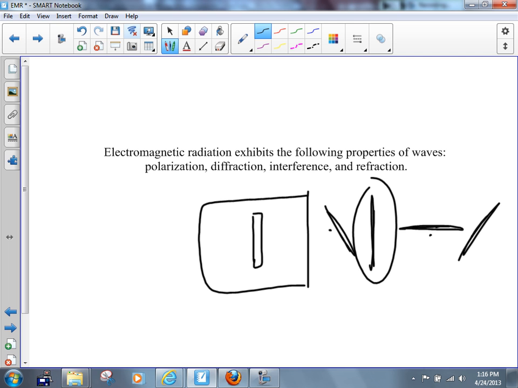So let's say, look at my arms here. I've got one arm representing electric, one arm representing magnetic. Some of the waves are going like this, some are going like this, some are going like this. Okay? Either this will go through, or this will go through, or this will go through, but not all of them. So the electric field wave that corresponds to the way this filter is polarized, and its corresponding magnetic field wave will make it through.